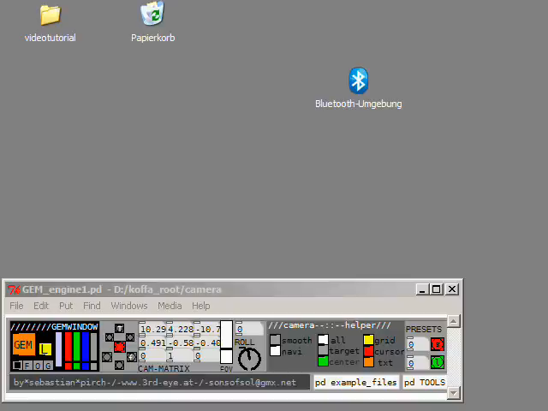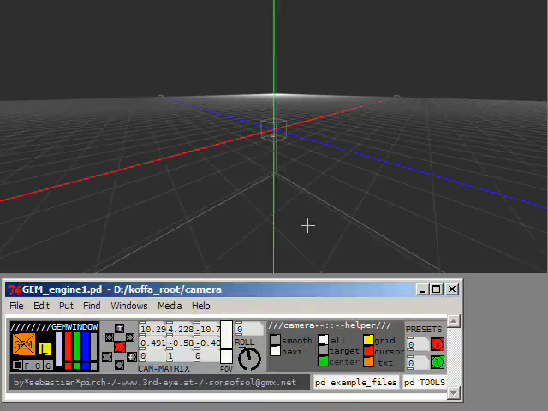I make this video tutorial to introduce you to the features of Game Engine, which is a set of tools for Pure Data, and it was designed to make working in 3D space easier. So we start here to create the game window, and as you can see we have helpers like the grid and this middle point to give you reference points, otherwise the game window would be just black.